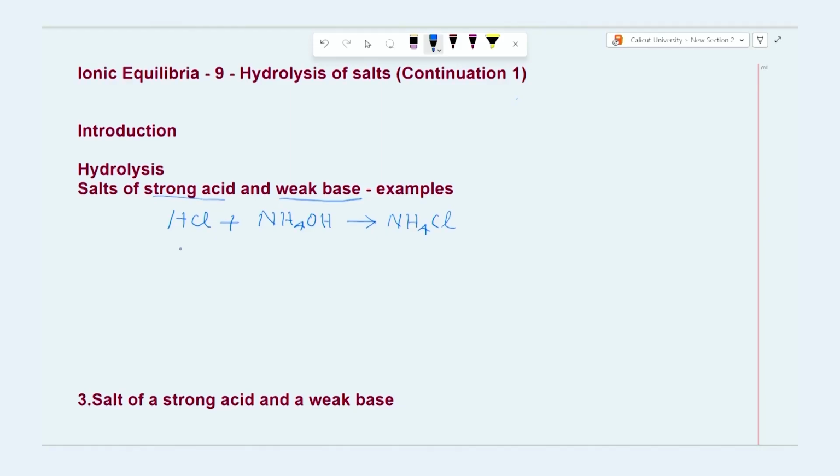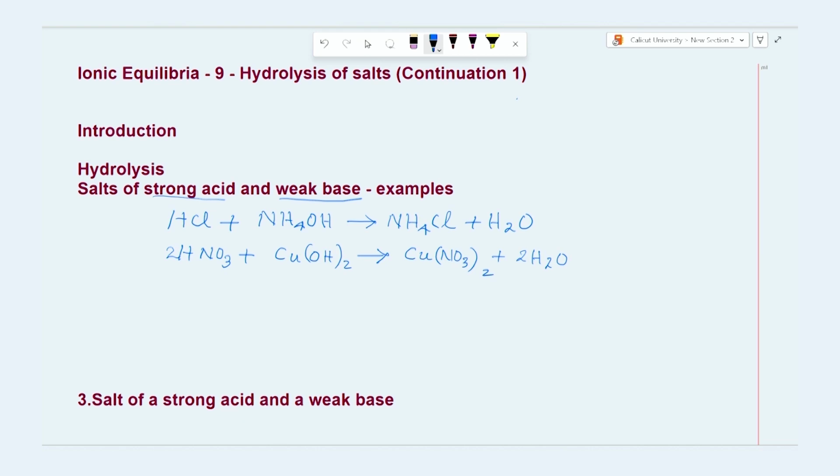You can also have another example. You can take HCl itself, or let it be HNO3, when treated with a weak base, copper hydroxide, so you will be needing 2, and here we will be having a byproduct of water. In this case, when nitric acid reacts with copper hydroxide, you will have copper nitrate as the salt, and of course, you will be having water as a byproduct.